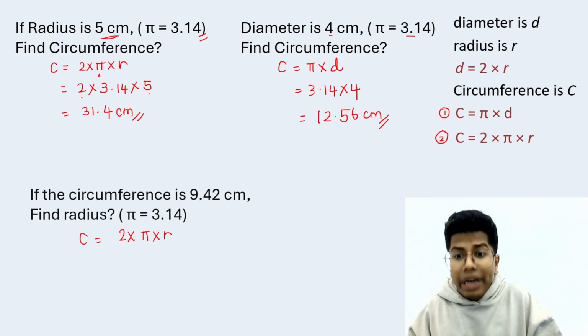So here, if I try to find out the value of the radius, this simply becomes the circumference. Do we know its value? Of course we know. It's nothing but 9.42, which is divided by 2, which is again divided by the value that is pi. Pi is how much here? It's simply 3.14. So now if I try to find out the value, 9.42 divided by 3.14 is simply 3, and 3 divided by 2 is nothing but just 1.5 centimeter.